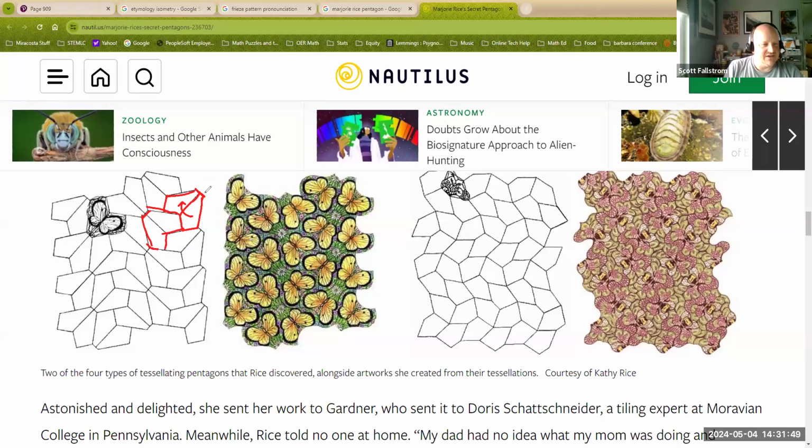As you can see, the short stubby end always butts up with a short stubby end on the other side. But you don't just keep doing that. You see these two come together, but then it goes off in another direction to fill the rest of the space. Very, very cool. Over here, she has another one, and you'll notice, again, it is a pentagon. And you can see the reflection over itself to this other shape right here.